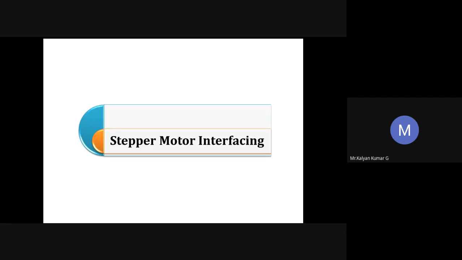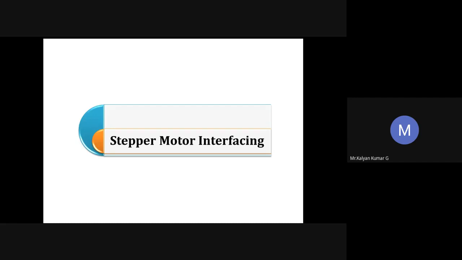So the rotor is the rotating part of your motor; the name itself indicates it. And the stator is the stationary part of your motor. Yeah, very good, Varshini, it's correct. So if we take any motor, we'll have two components, the stator and the rotor.